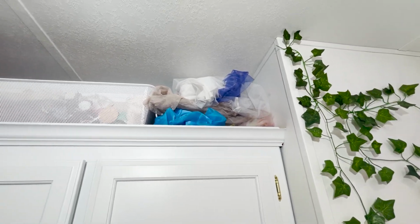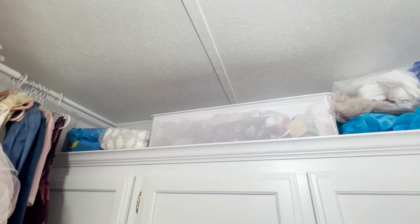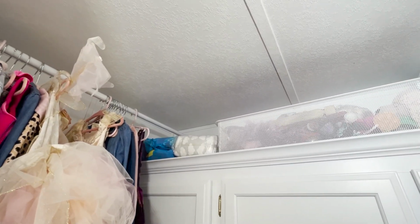My other suggestion with rotating toys and things such as books is that it is important to have them not accessible. So not just in a cupboard necessarily, but maybe one that is up and away from your kids so they're not pulling everything back out. Once they learn where their rotation is, where you keep those items, if they can access it, they will. So if you can keep those things up and out of reach from them, that's ideal.